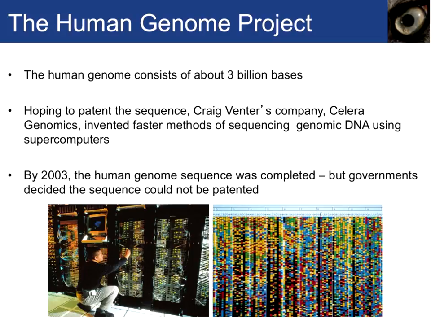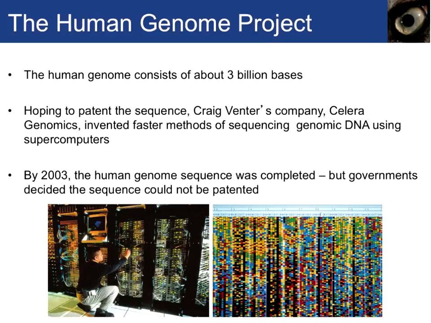So the human genome consists of about 3 billion bases. Starting in the 1980s and accelerating in the 1990s, many groups set on the task of sequencing the human genome. The idea was that the more we know about the genes and how the other DNA is used to regulate the expression of the genes, the more power we would have to fix it when things go wrong.